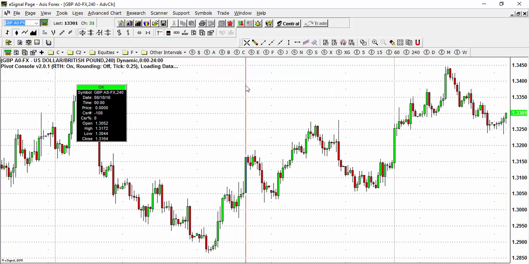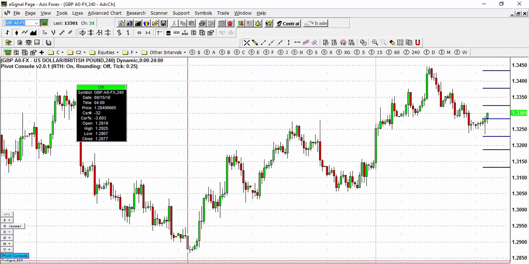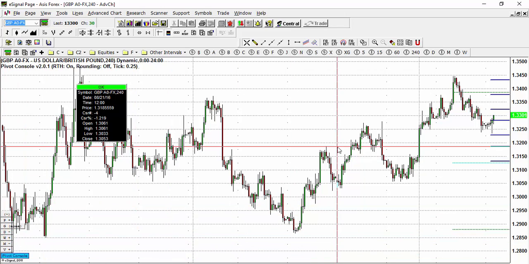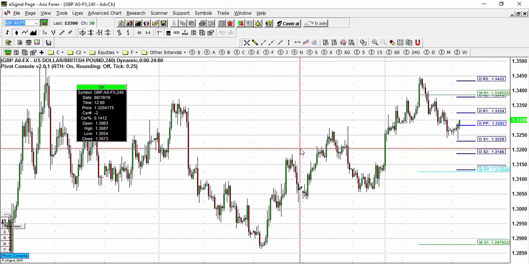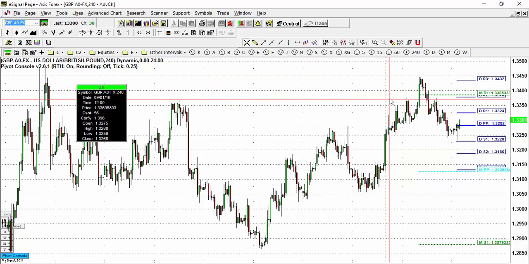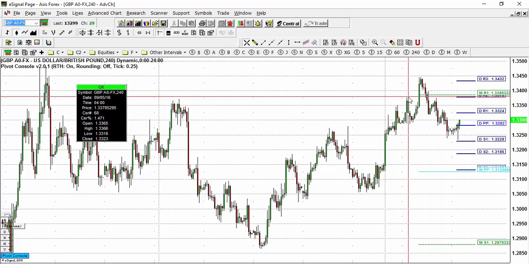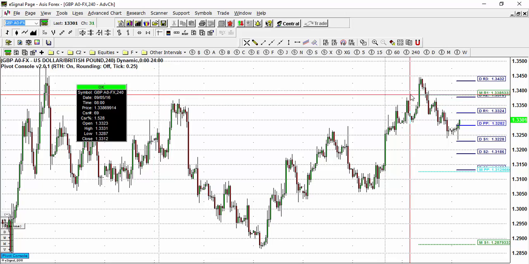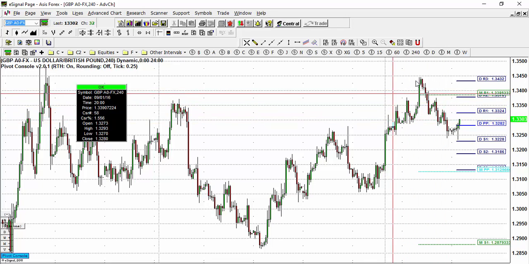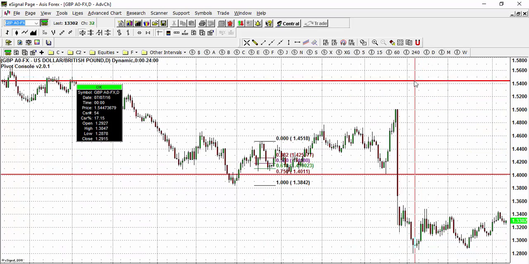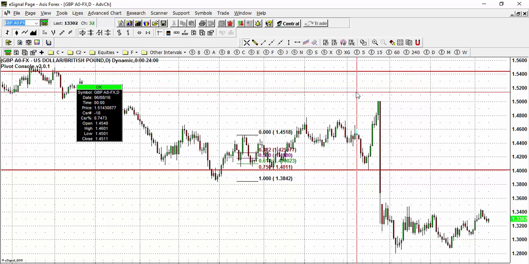Let's take a look at another example in the British pound, where the market went up slightly above the monthly pivot point of 133.85, and we got a sell signal, and the market is currently at 133. So the sell signal came in around 133.86 or so, and we're at 133, so some 86 pips. So again, the power of using pivot points.